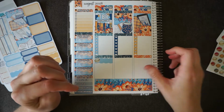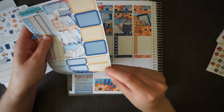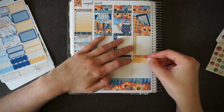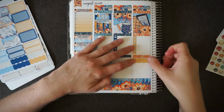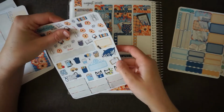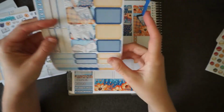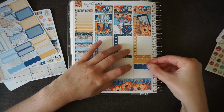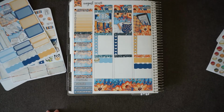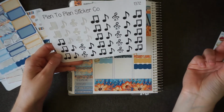Wednesday I have a violin lesson and a student mentor call. So 2 more appointment labels. I think I'm not going to use both orange because the planner that I'm going to use to mark my call is orange. So I'll use the dark blue. All right. So as always for my lesson, I'm going to use some of my music notes that I have.